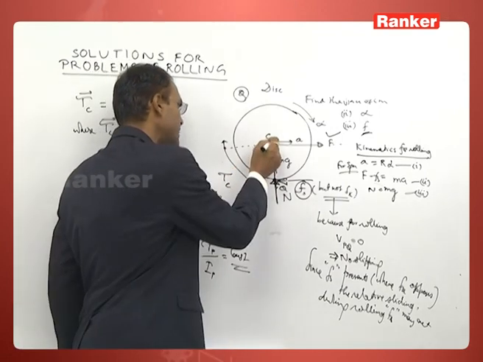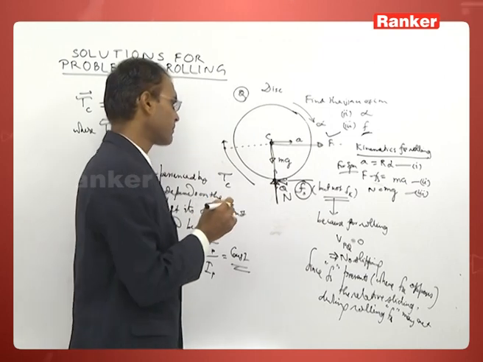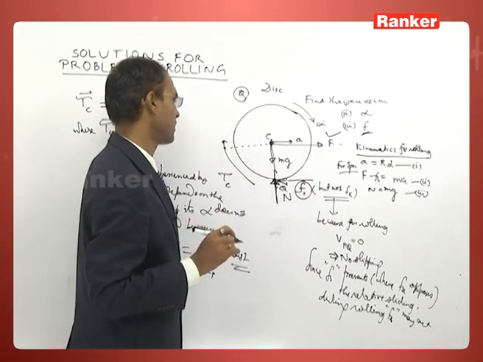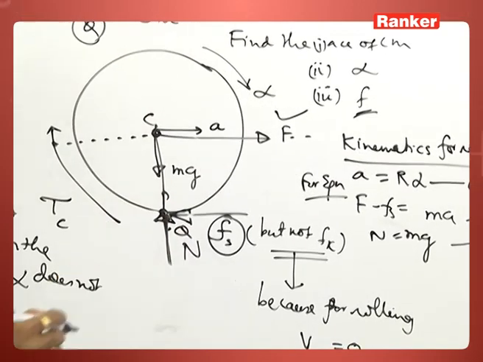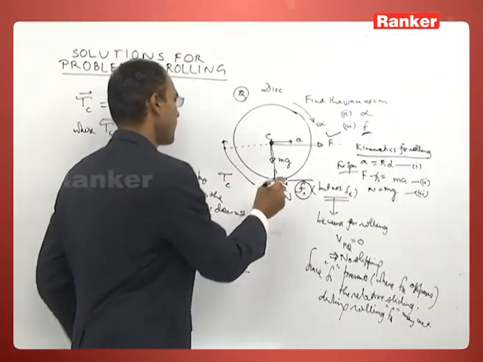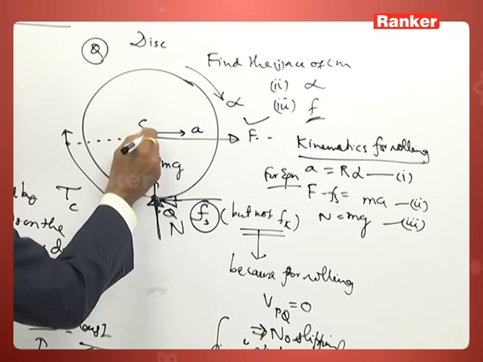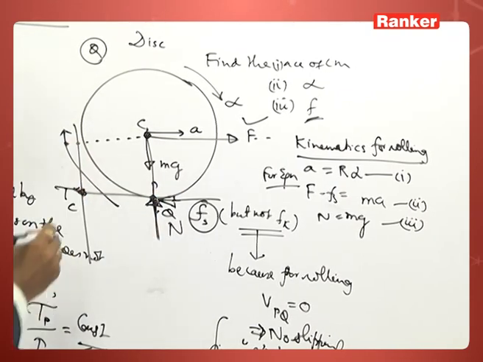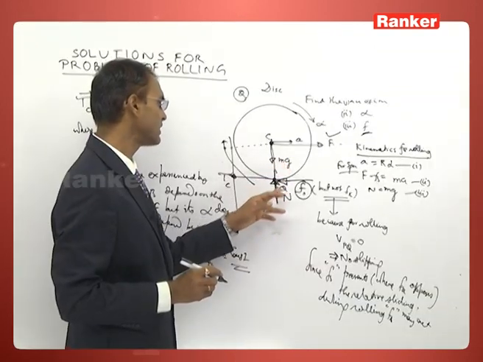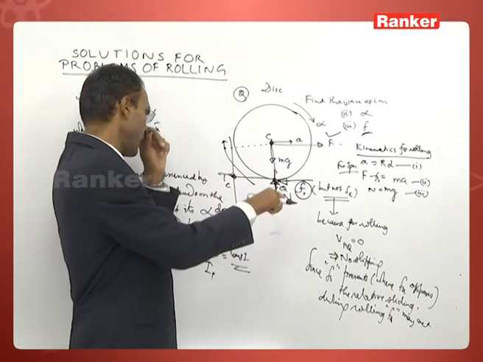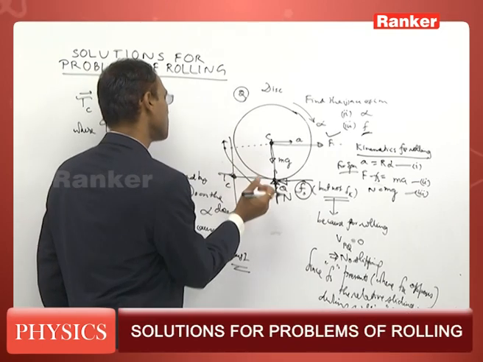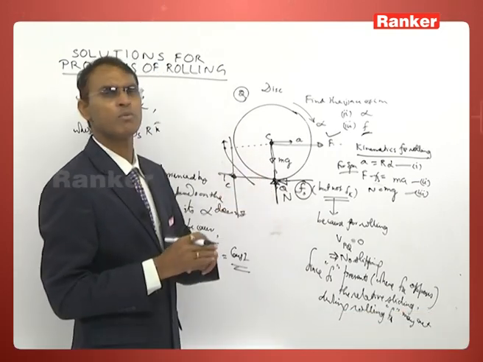In this method you have taken the reference point as the center of mass. These two forces pass through the center of mass, so they cannot produce a torque about it. But if you take the reference point as the lowest point, or any point on the ground, this frictional force, which can produce a torque about the center of mass, cannot produce a torque about any point on the ground or about the lowest point. And the gravitational force will produce a torque in clockwise direction about this point. The normal force produces a torque in anti-clockwise direction about this point, and both the torques will be equal and opposite.